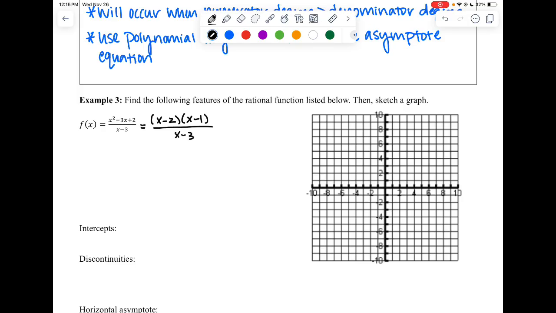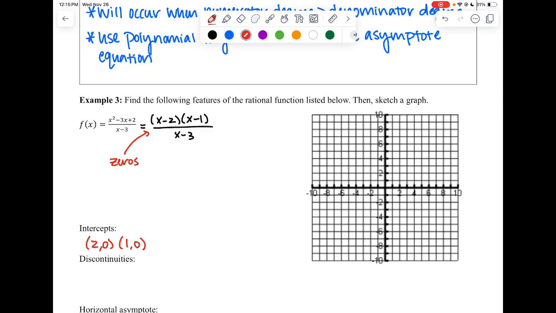All right, so first things first, looking for intercepts. I do immediately notice that I don't have any repeating terms within my numerator and denominator, so I don't have any holes, I don't have any of those removable discontinuities. And so what that means is that my two factors in my numerator are going to give me my zeros. So that's good. It looks like we have two x-intercepts. One's going to be at (2, 0). The other one's going to be at (1, 0).